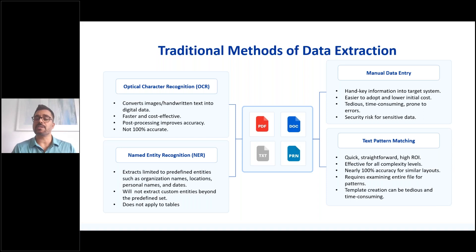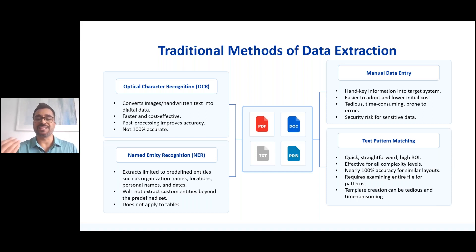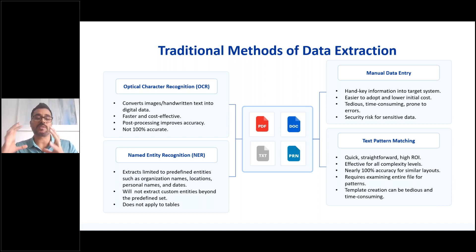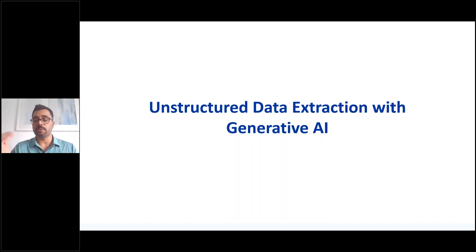Text pattern matching has been the most popular method over the past couple of decades, evolving with more complexity over time. It's a useful method to extract data from documents. The one downside is template creation itself — it can be tedious and time-consuming. You have to pre-define everything: the fields you want to extract and the patterns found in the documents. You're building the template for a very specific structure, and if the documents have variation or deviate from that pattern, it will not work. That's how traditional data extraction methods stood until we met with machine learning, and finally, about a year and a half to two years ago, Gen AI came into data extraction for unstructured data.